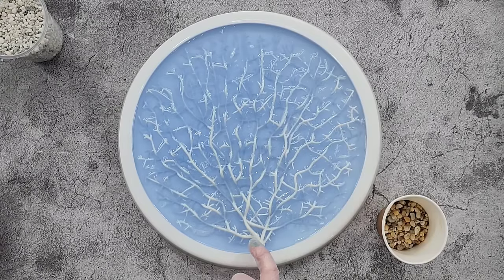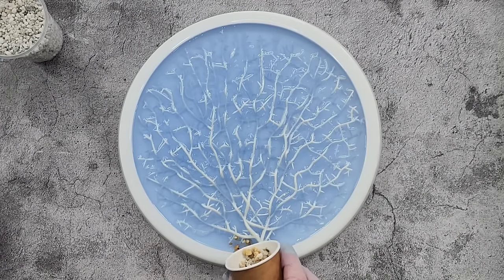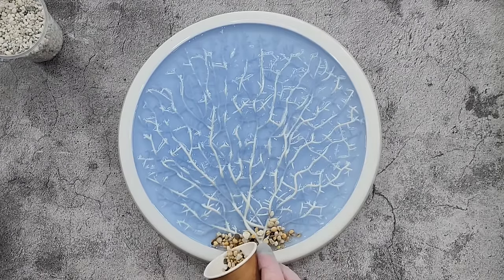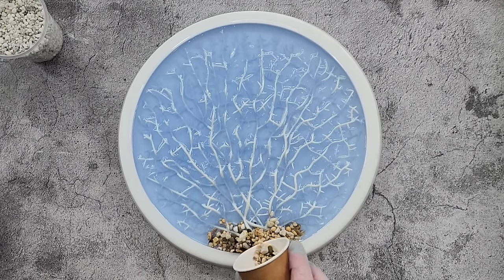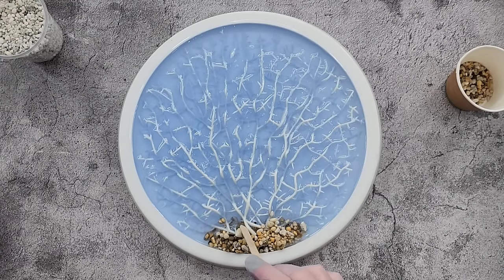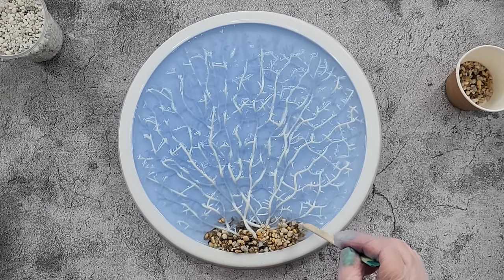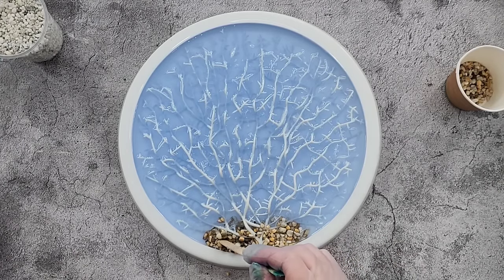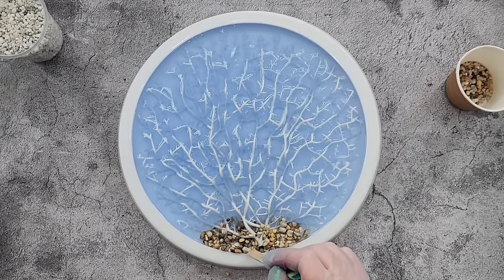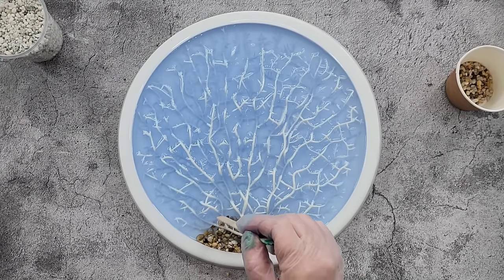I was wondering if I should maybe cut, no I won't, cut off a branch. If I cut that branch off, it's going to take this one right up to here. No, I won't. I'll leave it as it is. I'm going to pop some of these little pebbles in along here, like so. Actually, I didn't need to clean off that stick. Let's just pop these down. That one's a bit big. So just kind of haphazardly, just filling in some of this area here. I don't mind if the pebbles spill over a little bit. I'm okay with that.